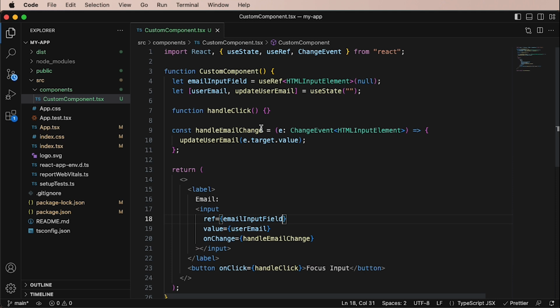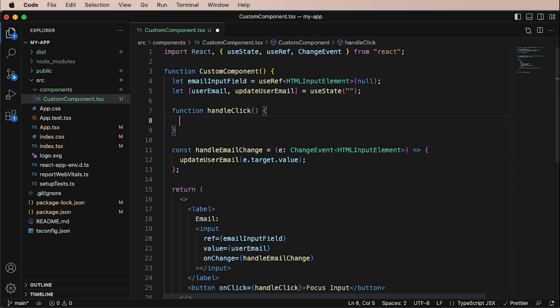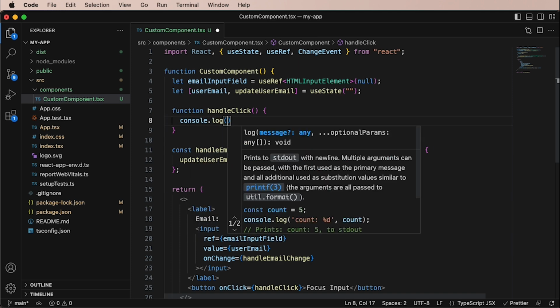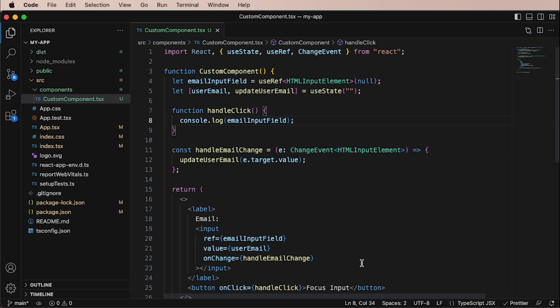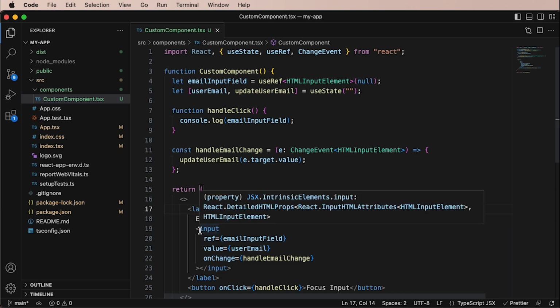Now to see what happens, in the handleClick, rather than adding focus, let's for a moment just add a console.log which will capture the emailInputField, and we just want to see what is captured by the React library when we have linked the useRef hook to the ref prop in the input element.